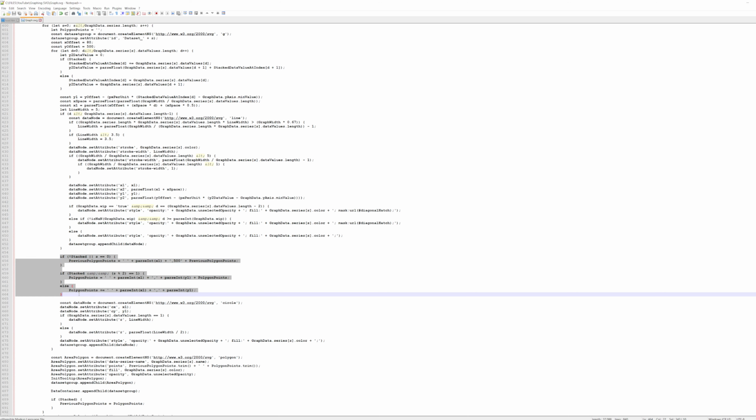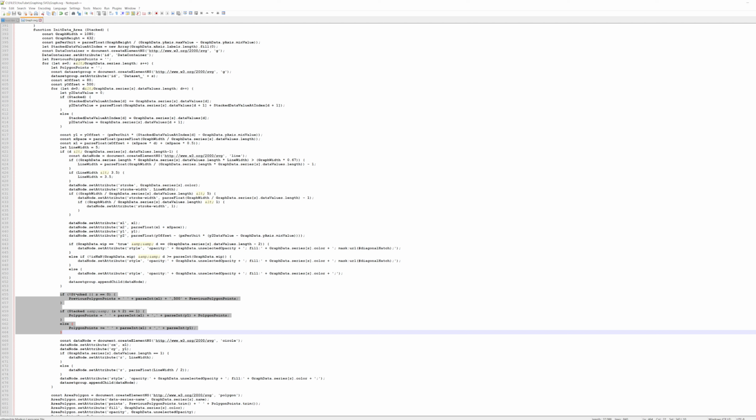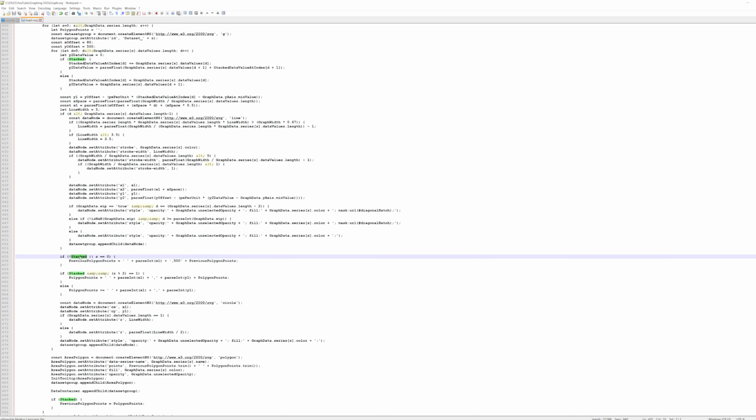And I would say the only part of this function that caused the stacked area to take more than, say, 10 to 15 minutes is the portion that I have highlighted here. And this really didn't take that long either. This was probably less than 5 minutes of just thinking about it and trying different combinations of things until it was fully functional. So basically, if we're not viewing a stacked representation, or we are looking at the very first data series, then we want to set the previous polygon points to basically be equal to the main x-axis line at the very bottom of the chart.